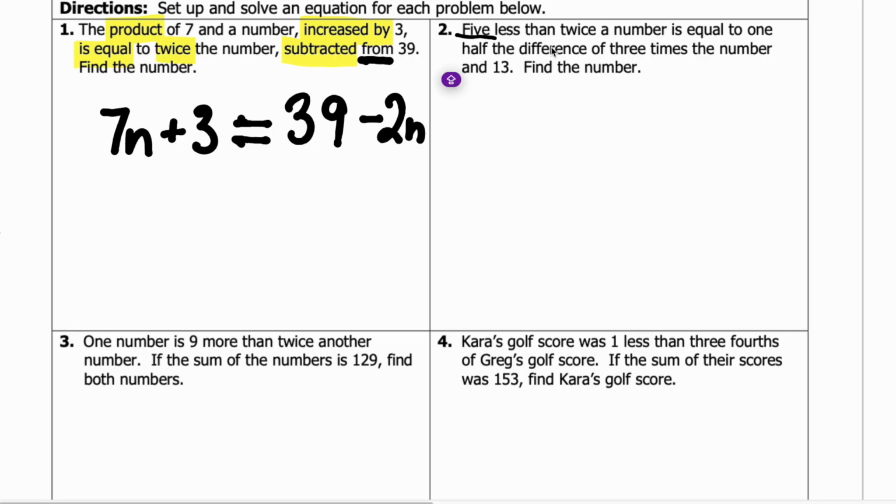Okay, so let's say I have $10, right? And you take away 5, now I have 5 less dollars. Well, if we have 5 less of something, we know that subtracting 5 has to come after the first step, which is twice the number. So 2 times the number, 5 less than that, is equal. So we have another equal symbol, right? We need to use that, is equal to 1/2 the difference of 3 times the number and 13. Okay, so what is 1/2 of something?